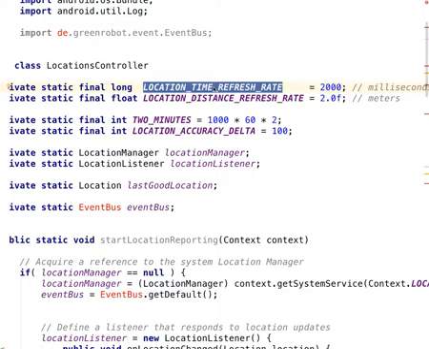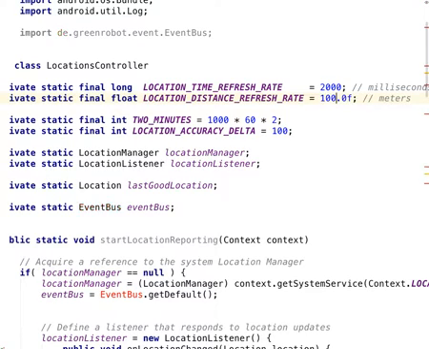You don't necessarily say, hey, update every 2 seconds. You can give it a refresh rate. And this is to conserve battery power. So if you need meter by meter GPS coordinates, you would set this down to 1. If you just want to know the vicinity that they are in, like maybe it's a general location, like I just want to know that you're in Ada County and let me know when you're in Canyon County, you can set this to 1,000 to let you know that every kilometer I want an update. So that's what those constants represent, and that's what I'm passing in.